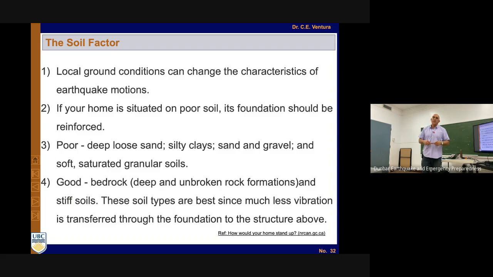Question? Not many homes are built directly on bedrock. This is more like if you have bedrock close to the surface. As I was saying, if you're in the Queen Elizabeth Park area, those are very close to the rock outcrop, right? And in the downtown area, and in the North Shore, there are areas where you have rock outcrop. That will be great, right? But the majority of the area is in the soil, so that's where we have to ensure that everything is connected.